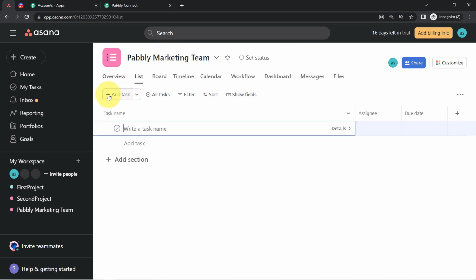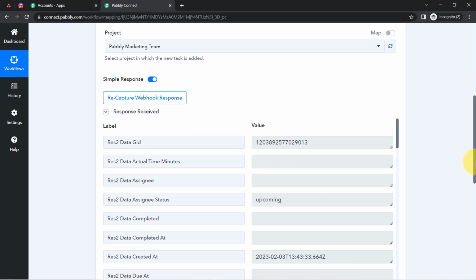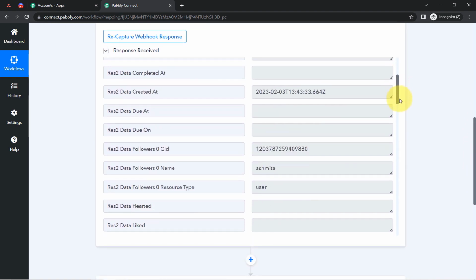Okay, so clicking on this particular button, and let me provide any task details, something like create a video on Google Sheets automation. Okay, and here I am going to show you a very interesting thing. As soon as I click on enter button, the task name will be provided to this particular task, but the details are not added yet. Still, in that case also the system will detect that the task has been created automatically, and here you can see the response is already captured. I have not even added the task details. Here you can see it is the same task details.